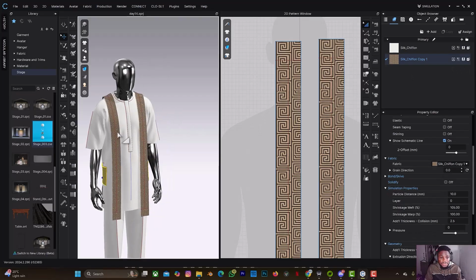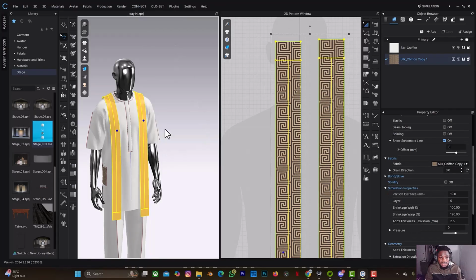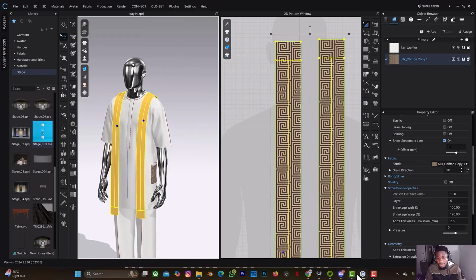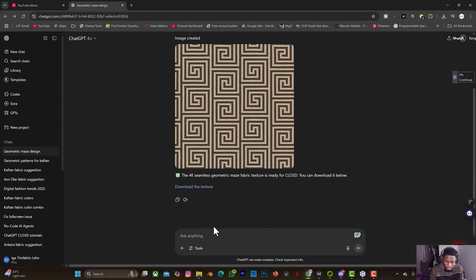Since you have this, I'll click on this, right click and strengthen in case I simulate so it's not wrinkled. So I want to go back and ask ChatGPT to suggest a main color I can use on this mesh fabric.